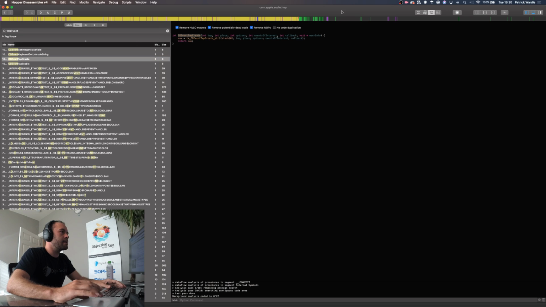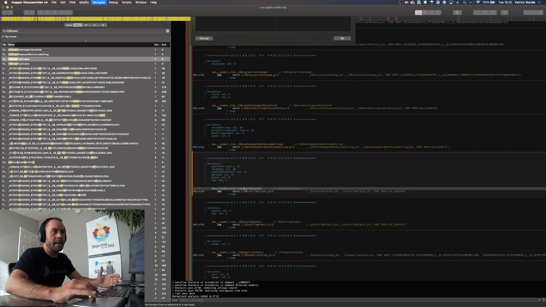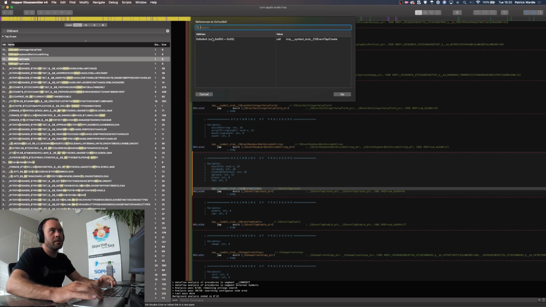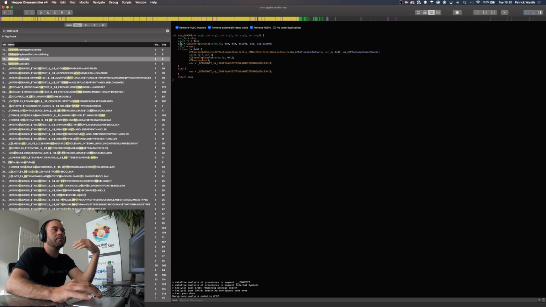And if we look at this method, we can look at the cross references to see who calls it. You do that by hitting, I believe, X. And this will show you references, that is, code that invokes this CGEventTapCreate. Again, CGEventTapCreate is the Apple API to create an event tap, which we are assuming is going to be used to install a keylogger. So we double click on that, and this takes us to the disassembly. One of the nice things about Hopper is it can decompile code. So it can take this assembly code, which is not trivial to read, to more readable C code.